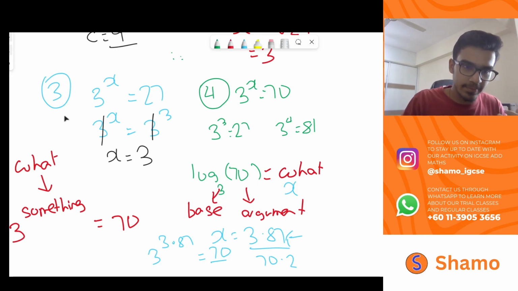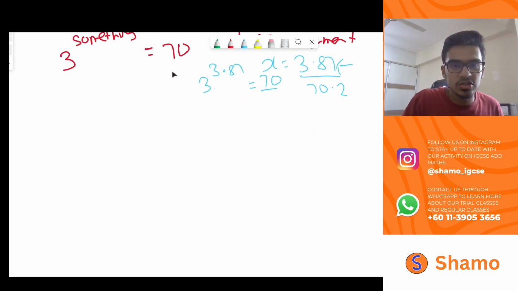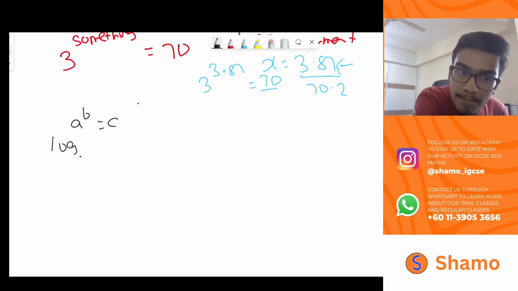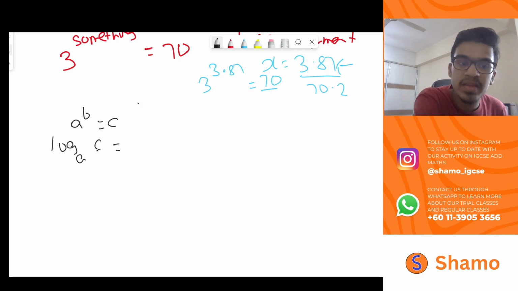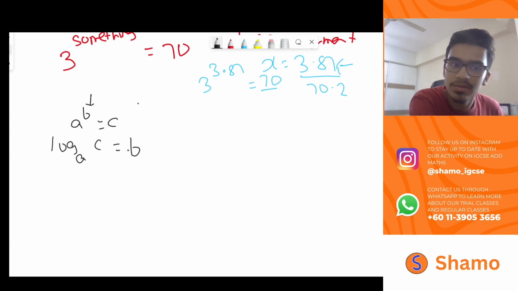So this was in terms of an example. Let's consider logarithms a bit more generically. Let me go back to my general equation. Let me use black now. a to the power b is equal to c. So let's revise. If we write log base a of argument c, it means a to the power what gives us c, and a to the power what gives us b, right? So this is literally how you just convert it from this first line to this second line.